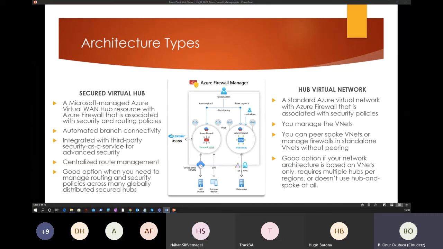Because virtual networks are standalone resources. Of course, you can create peering between two virtual networks, for example. But what if you have hundreds of different virtual networks, and you want to use all those virtual networks along with your Azure Firewall Manager? It would be a bit of a pain, to be honest. So in such scenarios, I'd recommend a secured virtual hub instead.